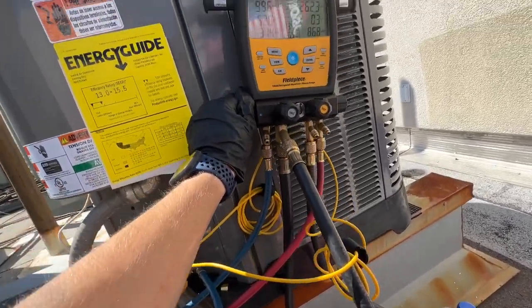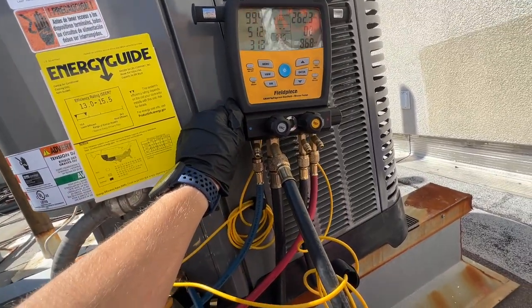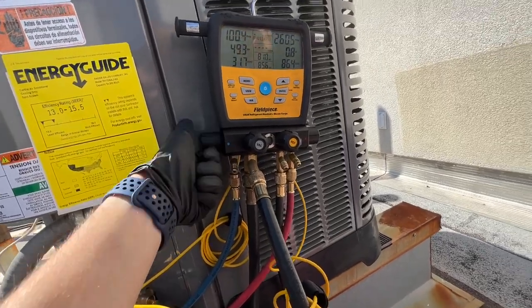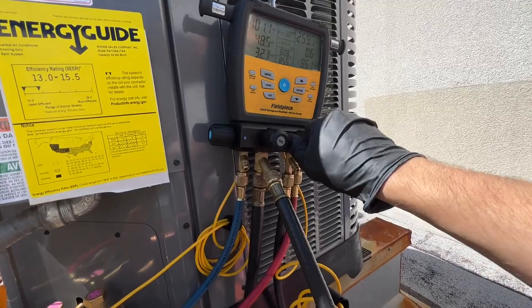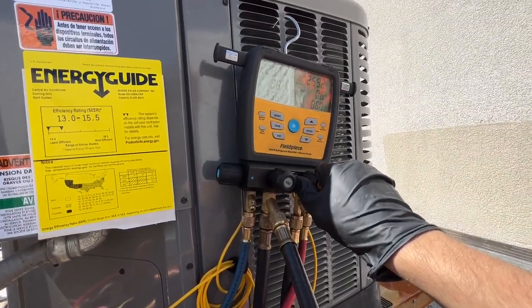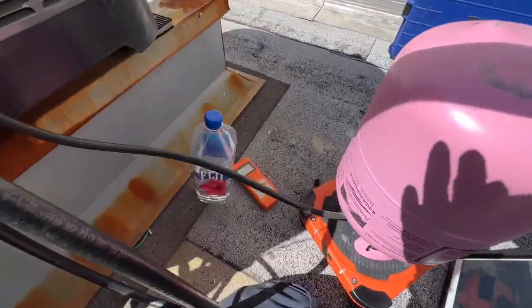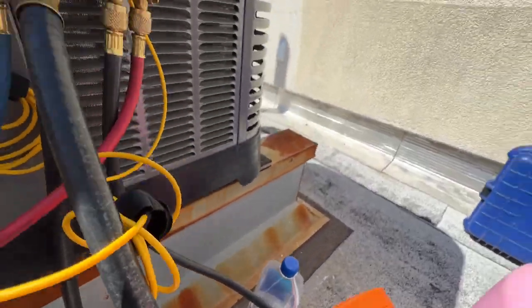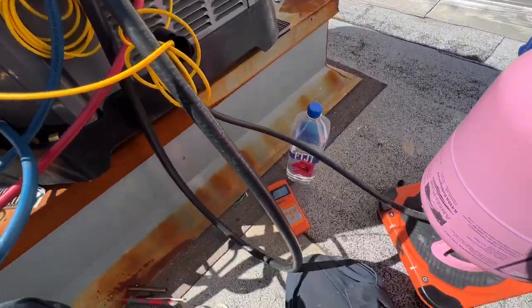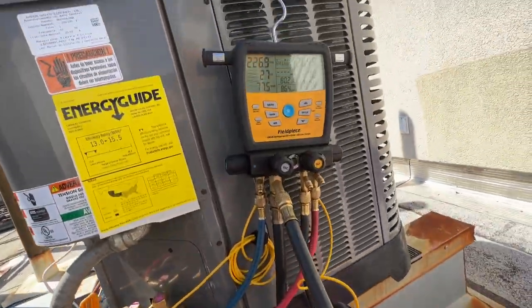I took out almost 20 pounds from that system. So we'll see how much we need to add. I can't imagine it being 20 pounds. But we'll start slow. I have the scale zeroed out. Started around a pound, and we'll just monitor it, make sure we get good subcooling and superheat.